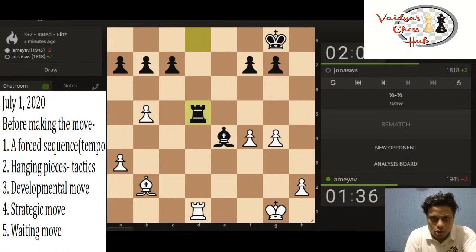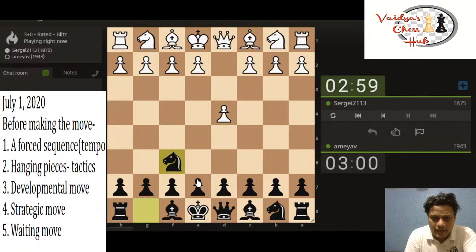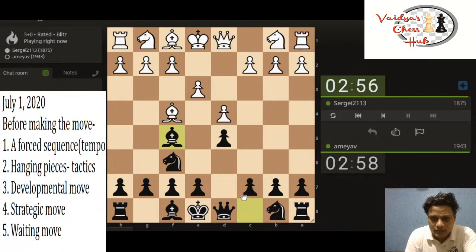I'm tempted to play one more game. This is 3 plus 0. I don't like the idea itself, but I'm playing this because we have time. Let's play just one more game and then we can continue with our tactics.